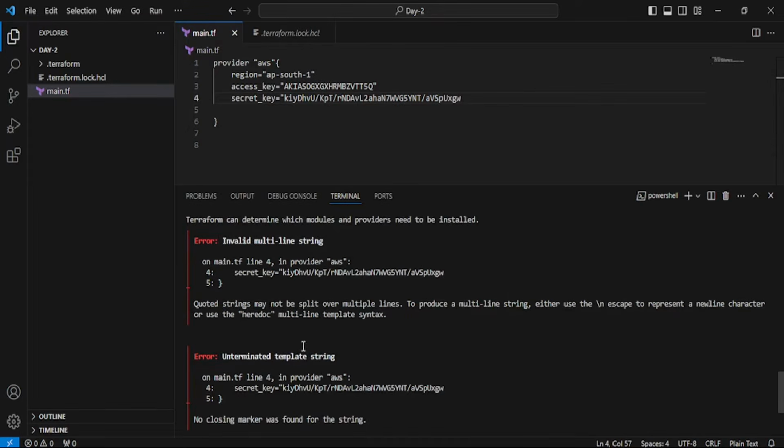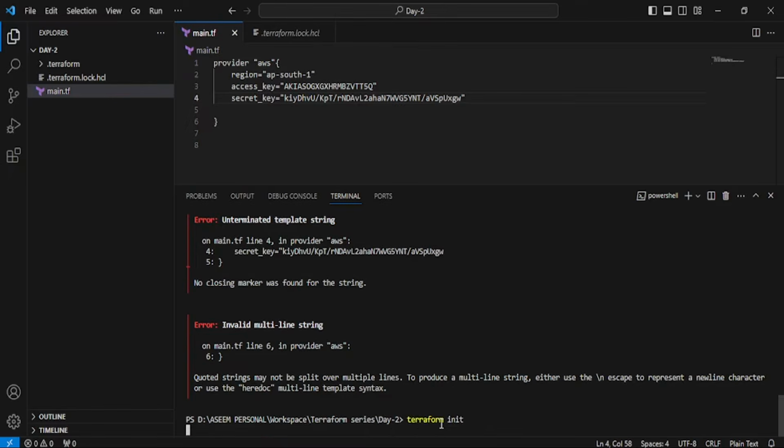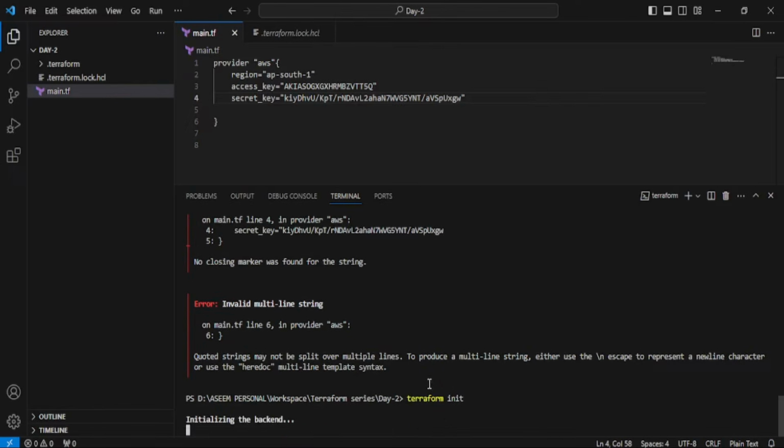What you have to do is go and close the quotation marks, right? See, it's split over lines. There is a string missing, so you have to close it. So this will review your code. Then it will close it. Let me save again here. Even with the command later on, if I want to do it with terraform validate, even with that command also I can do it.